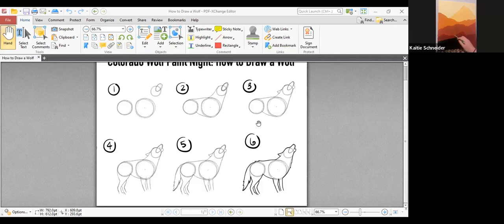But I'm going to start at the very bottom of my biggest circle. And I'm going to cut kind of a round diagonal up towards the middle of my medium circle. Just a slight curve like that. So if you imagine their chest kind of rounding up to the belly, we don't have a big pot belly on our wolf. He's going to cut kind of up into that hind end.